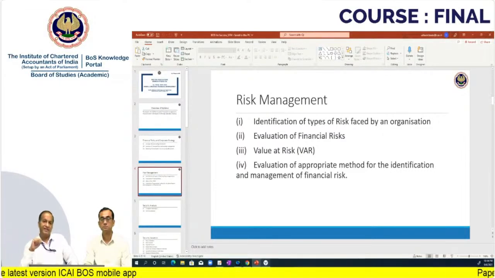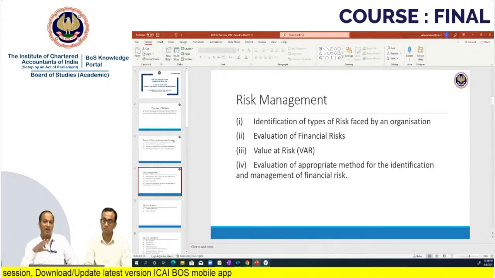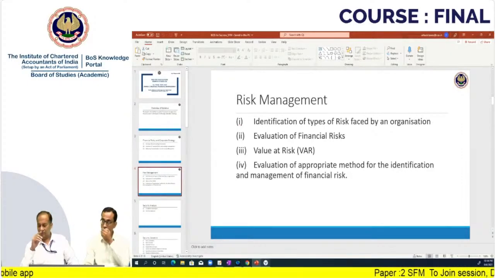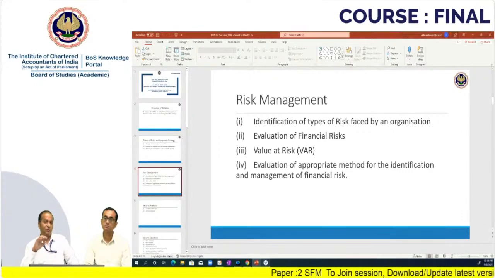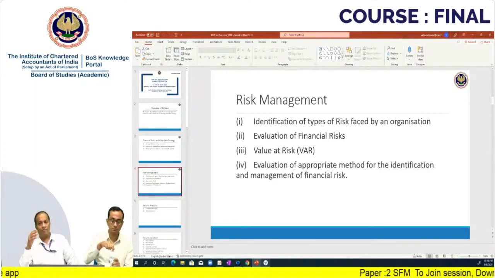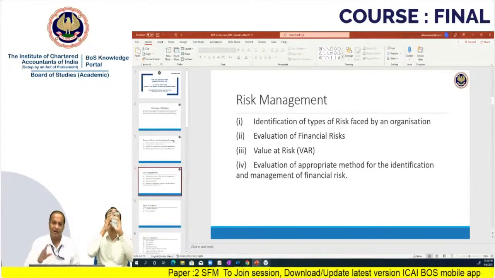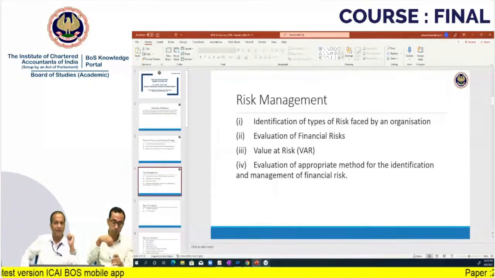Because Nick Leeson, the floor manager, has taken a very huge position in Nifty, not Nifty, it was, I think, the SGX, Singapore Stock Exchange, he has taken the position in the index future. Basically, in the index future, he has taken a very wide position. And since there was some earthquake in Kyoto, the index has gone down, and ultimately it led to the loss, and this bank became bankrupt.